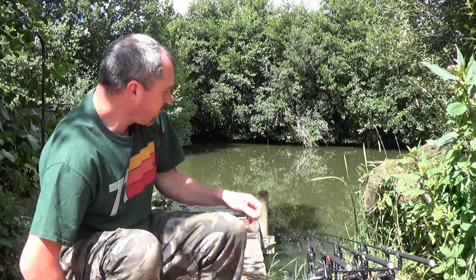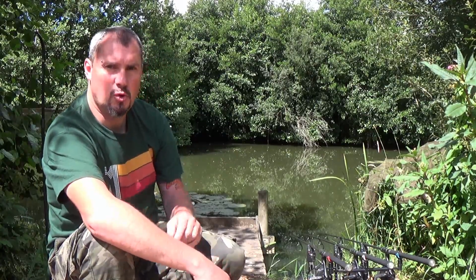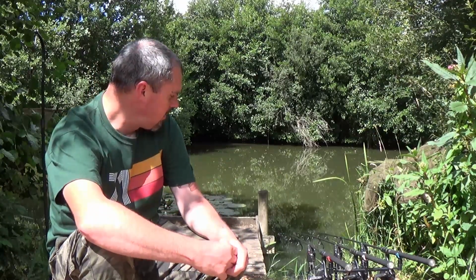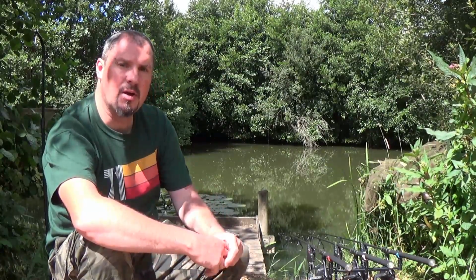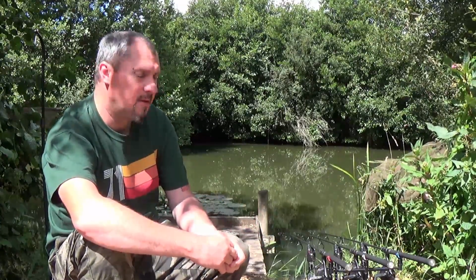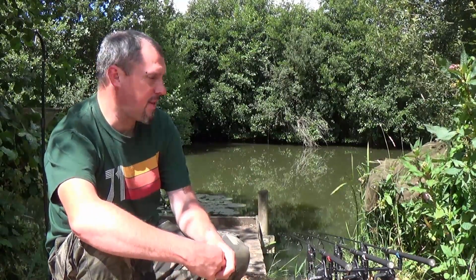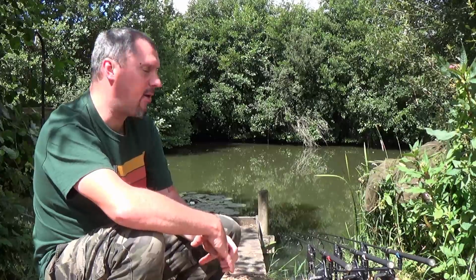Over my shoulder, let's move out of the way so you can actually see some of the swim. So as we saw yesterday, the left hand rod that I have to wade out to go and drop next to the island, I have been getting a few bleeps on that rod, so I think I'm going to stick with the effort that's necessary to wade out all down the margin and to get it round by the island on that spot, because I've been getting a few bleeps on it, so there's definitely movement somewhere along the lines, and I have had a fish from that spot before on a previous session, so although it's not done a fish yet, we will persist with that area.